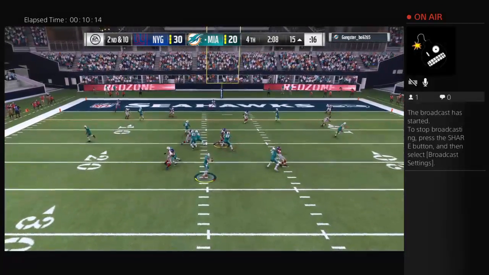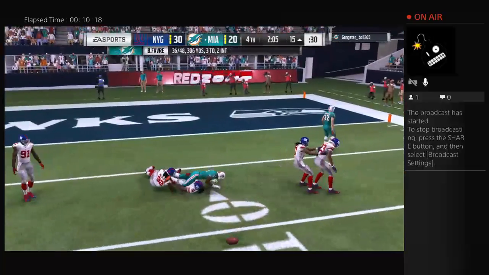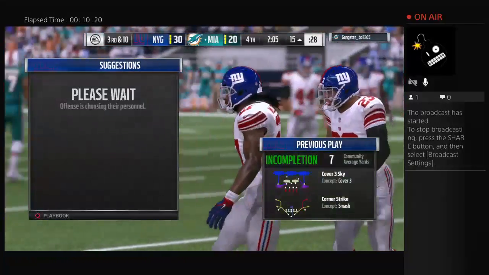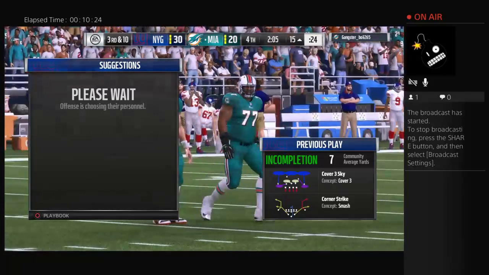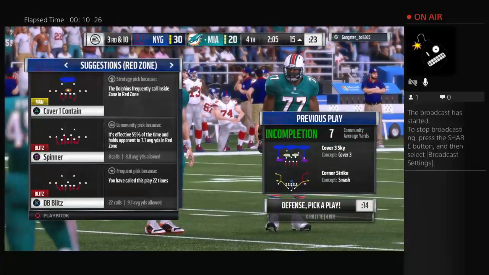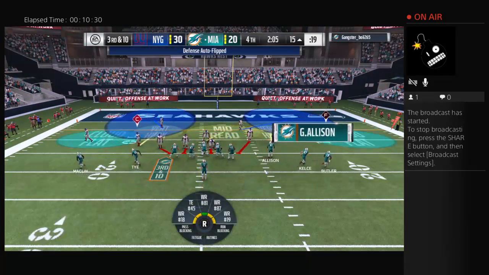He'll try again with the arm here on second down. And incomplete there. A nice hit jars the ball free and brings up third down.